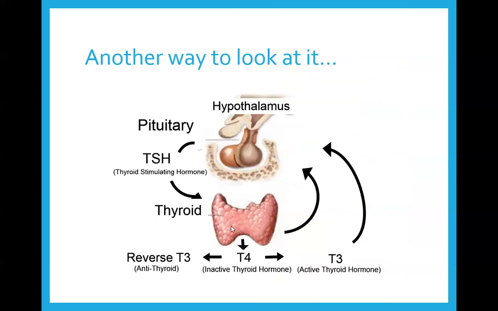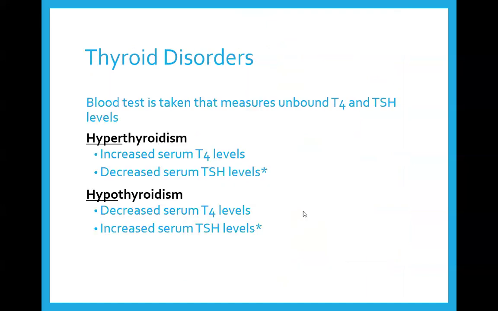This is just another little description. We have the thyroid hormone releasing T4. It stimulates the pituitary gland to tell it whether or not to release more TSH. And the same with the active form, T3. So for the thyroid disorders, we have hyperthyroidism and hypothyroidism. Blood tests measure the unbound. Remember, it's highly bound, so blood tests can be tricky, but blood tests are taken to measure unbound or free. Sometimes they just call it free T3 and T4 or TSH levels.